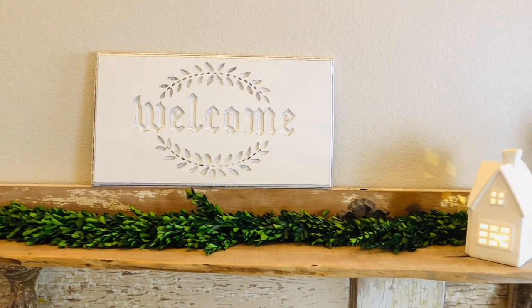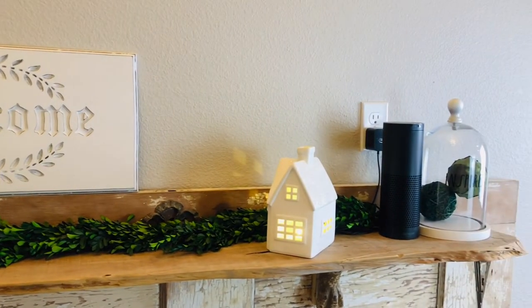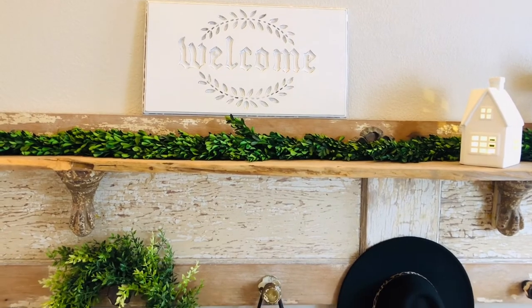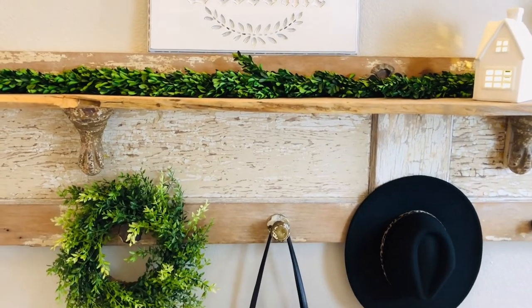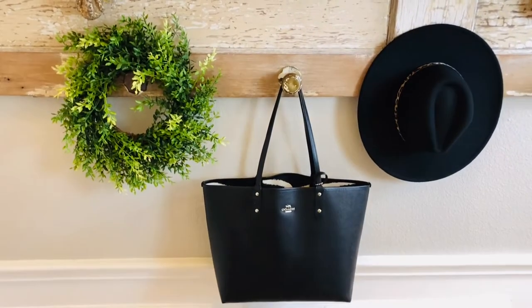I really love how the welcome sign turned out after I refinished it, and I really love this little house all lit up. It just makes everything feel so cozy. I also really like my winter hat hung by my purse because it reminds me to wear it more often on my way out.